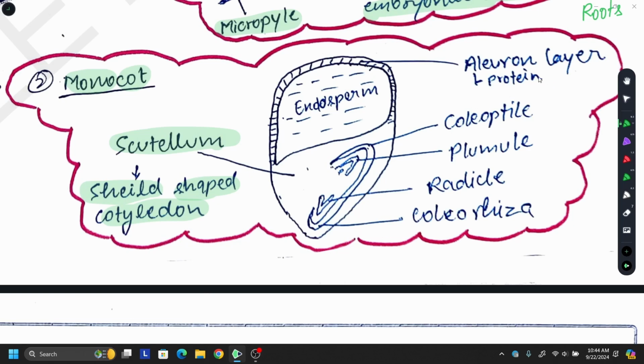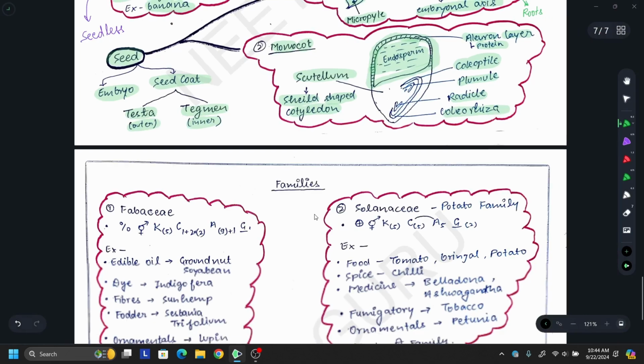Apart from the cotyledon, in monocot seed you will also see a layer called aleurone layer, which is made up of protein, and as you can see, it is a side by side layer. This is the aleurone layer. Inside the aleurone layer, endosperm is filled. This is an endospermic seed. And we have plumule and radicle here. Also in monocots, the plumule is covered, and the covering of plumule is called coleoptile. Radicle is also covered, and the covering of radicle is called coleorhiza. So this is the structure of the plumule and radicle here, which is quite different from the dicot seed. This is the structure of monocot seed.